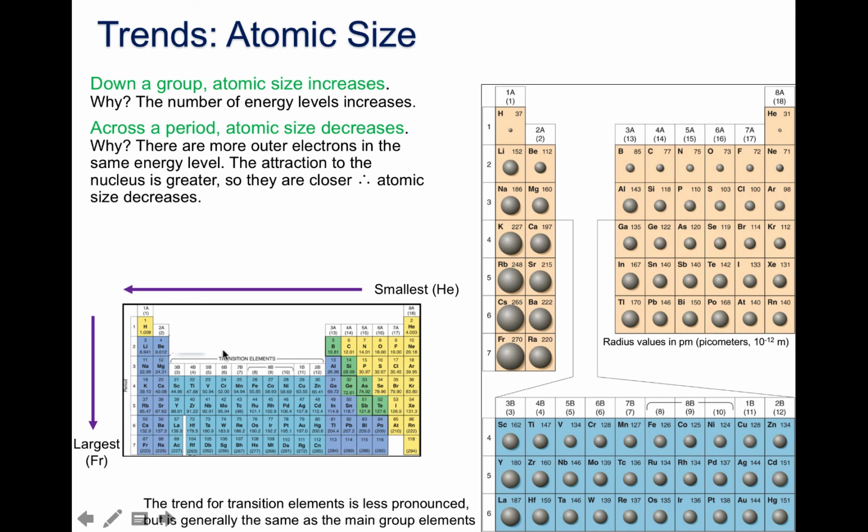But what ends up happening as you add electrons to the atom, when we get to neon, they end up compacting and becoming closer to the nucleus. So the more electrons you have around it in a given period, the more condensed the atom is going to be. And so as we go across the period, the atomic size is going to decrease. So in any given period or row, the alkali metal will be the largest atom, and the noble gas will be the smallest atom. And so if you take all of these trends, that means that helium is the smallest, and francium is going to be the largest element. And so I like to remember that helium is the smallest, so as you move away from helium, the atoms are only going to get larger.